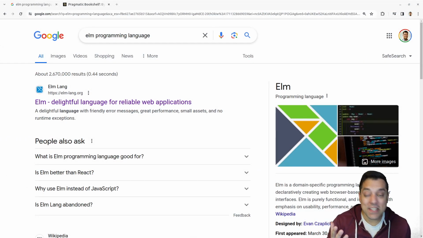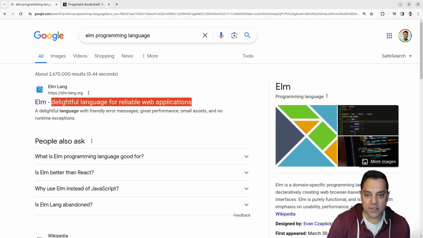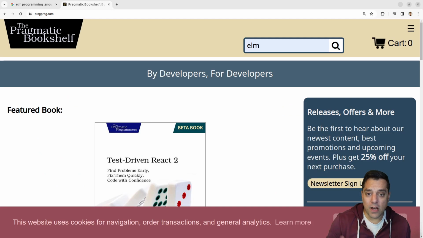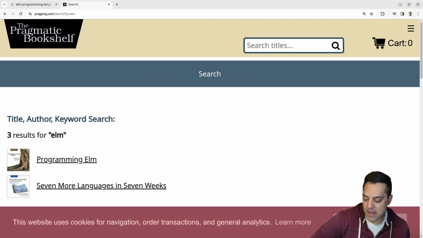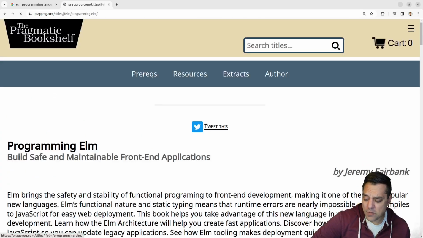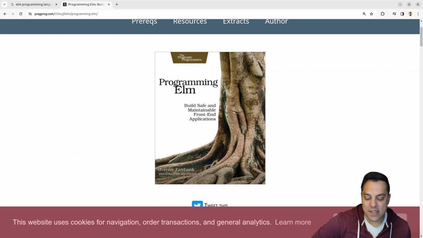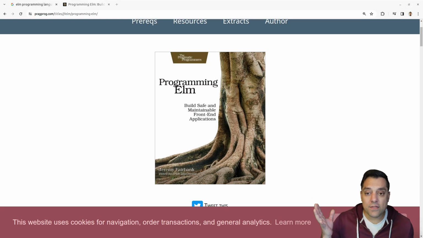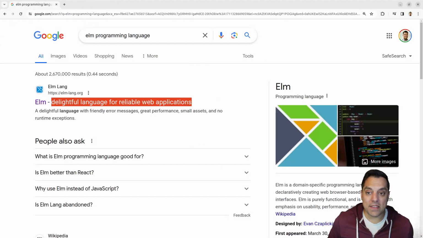So, I really don't know anything about the Elm programming language, to be honest. I know it's something to do with web applications, and I'm going to go ahead and just switch over to this tab here, because all I really knew of Elm was, I remember a while ago on the Pragmatic Bookshelf, again, not sponsored, but I think they make nice text overall, they came out with this book, Programming Elm, that I would just occasionally see in some of their marketing emails, and I said, interesting, there's a language called Elm, and it sounds interesting. So fast forward several years from this book being published, and I think it's finally time to try out the Elm programming language.